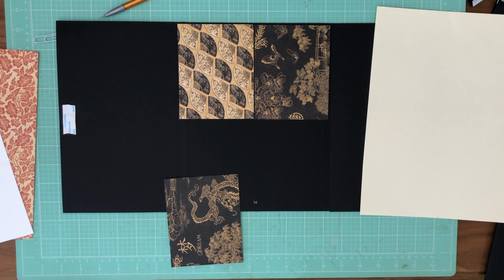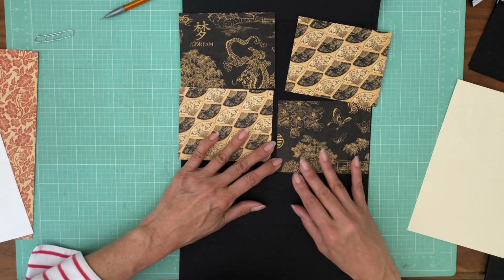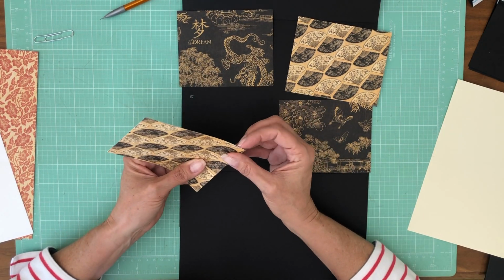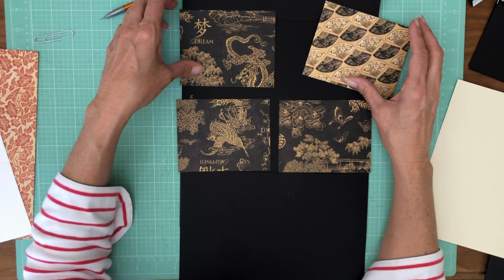Okay, it's looking pretty good. Okay, I'm going to turn it this way and take a look at it from all angles. Just make sure I'm happy with it. My trimmer didn't go all the way through the paper there, so. And these are just flip sides.